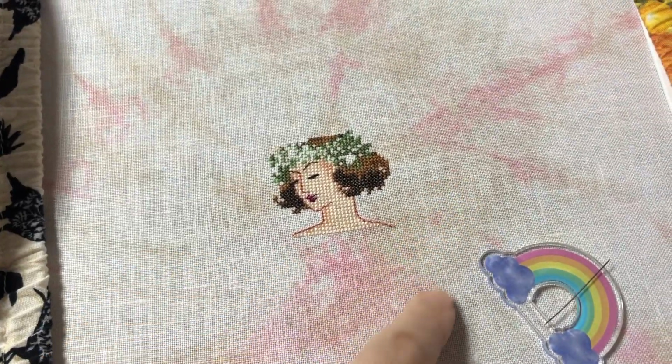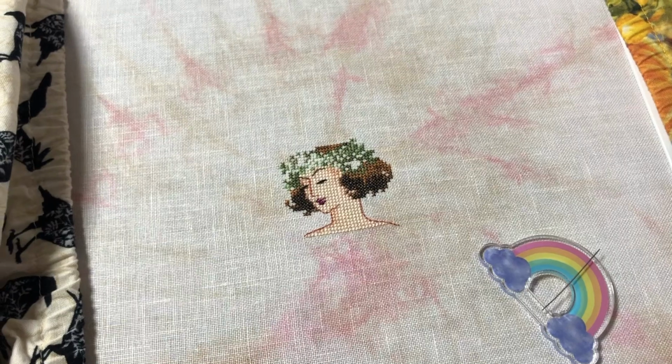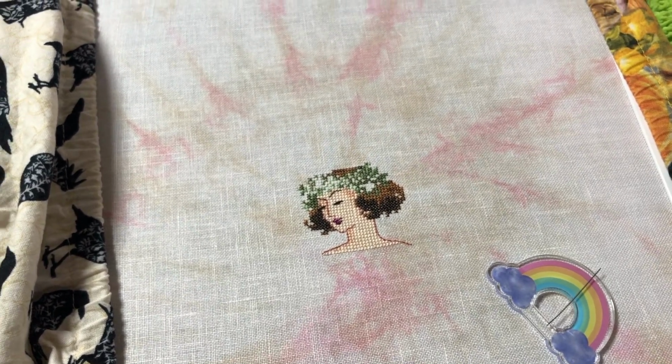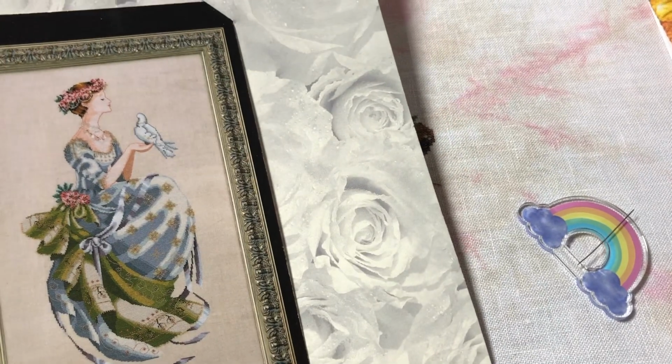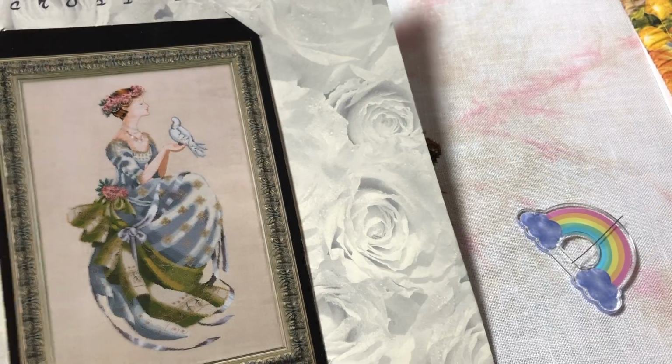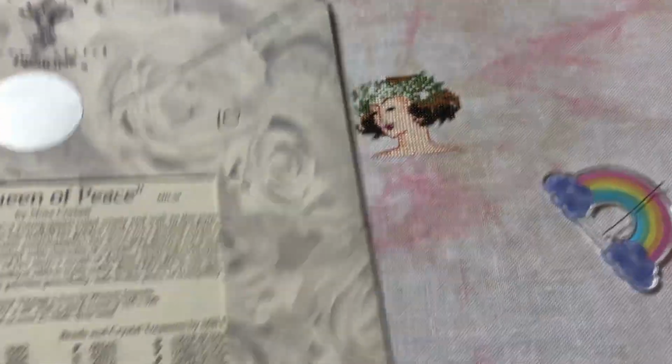So this orangey pinkish color, and I think I want the whole fabric to look like that with maybe some little modeling here and there. And I think it'll look very similar to the fabric in the picture. So I'm going to see if I could recreate this color later this week.